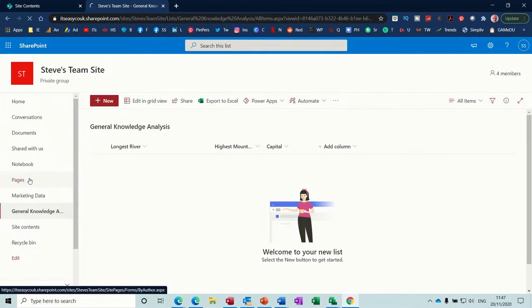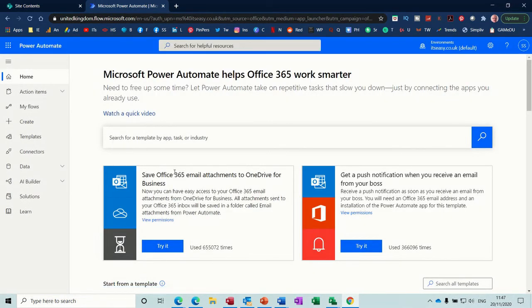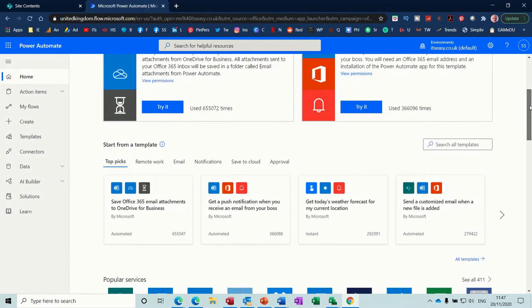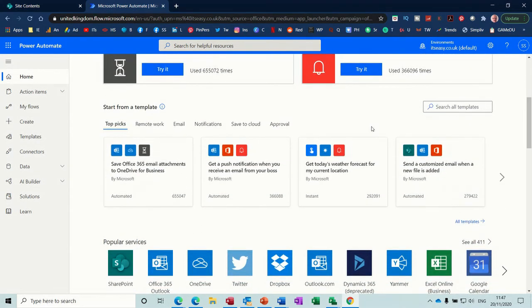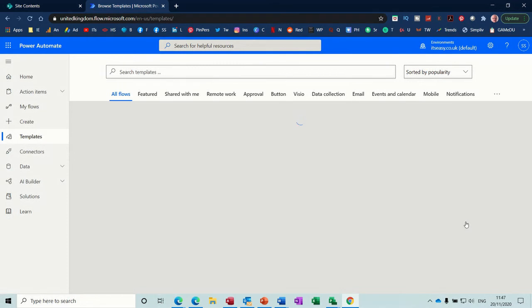Now what I want to do is go back to Power Automate and create a flow that's going to automatically insert whatever goes in that form into that list. When you come into Power Automate, you've got lots of different templates, but if I go to All templates, it's probably quicker to do it this way.